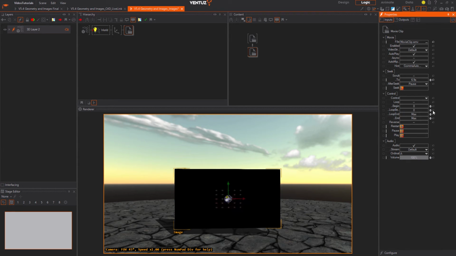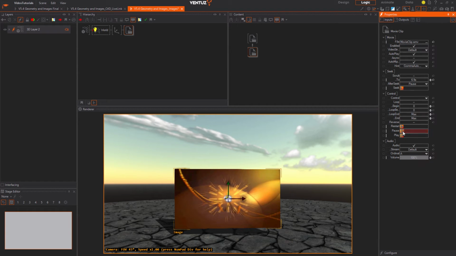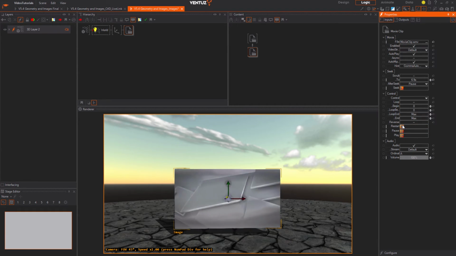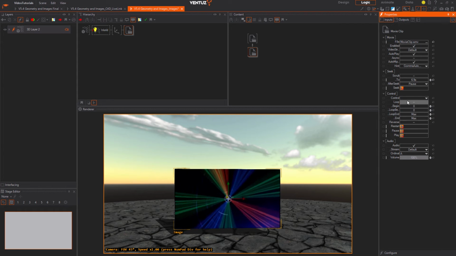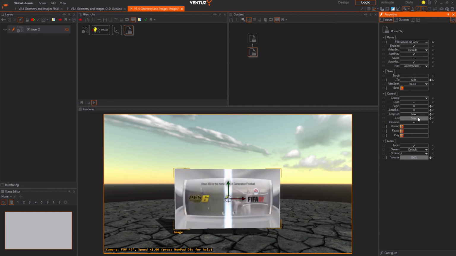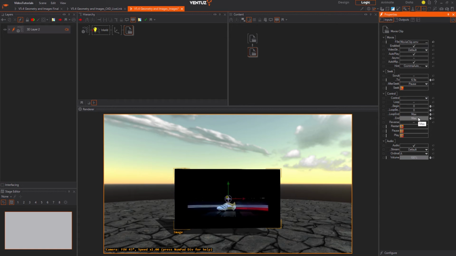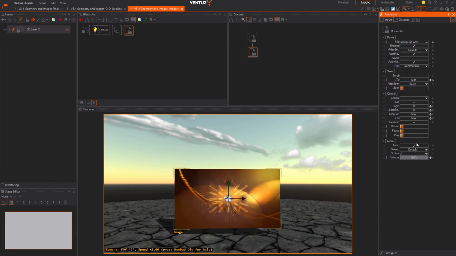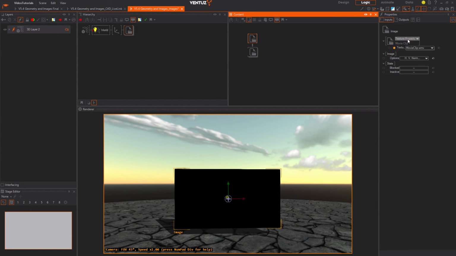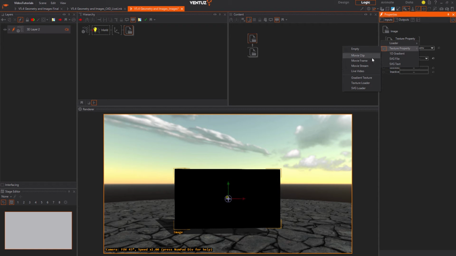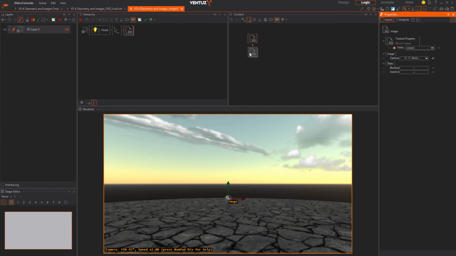You can pause, replay from the start, and play from the current time with these methods. When the reverse flag is on, the movie plays backwards, and with the loop properties you can change whether or not to loop the movie and from which points to do so. The last category regards everything having to do with audio. You can turn it on and off, change the stream, the output ordinal defining which output device to use, and the volume. The movie frame node works similar, but you do not control it like the movie clip node.